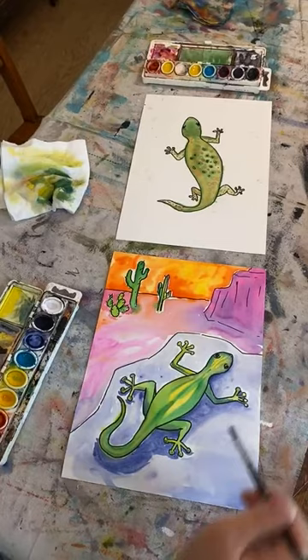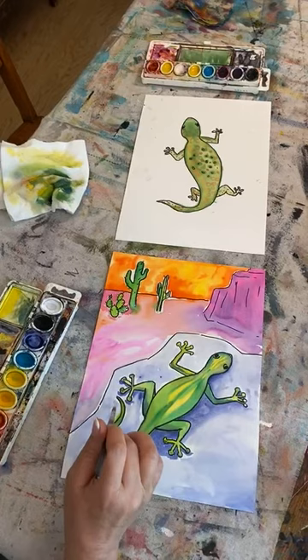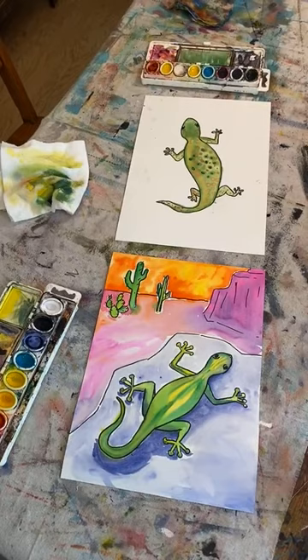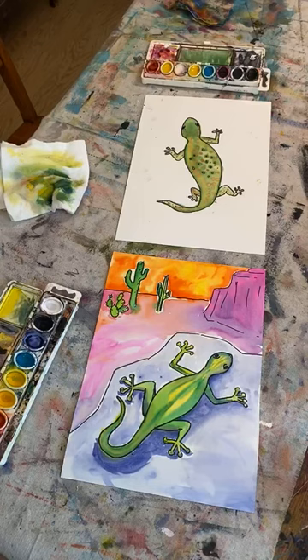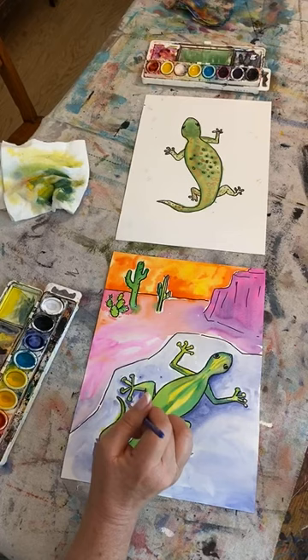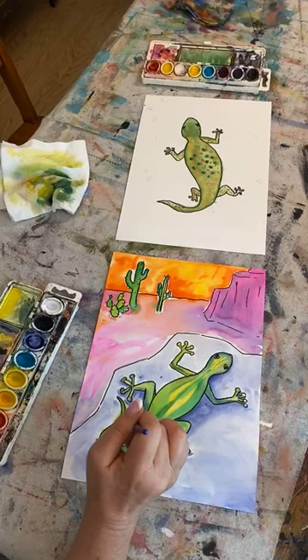What do you think — that was fun! You guys like this one? Gus and Oakley, did you like doing this one? Have your friend's mom put your picture on so I can see it when you're done — I want to see what awesome paintings you came up with! I hope you get to do it again. Let me go around his toes just a little bit more, softening this shadow line out so it's not too harsh — I can bring my paint right up against my gecko a little better.